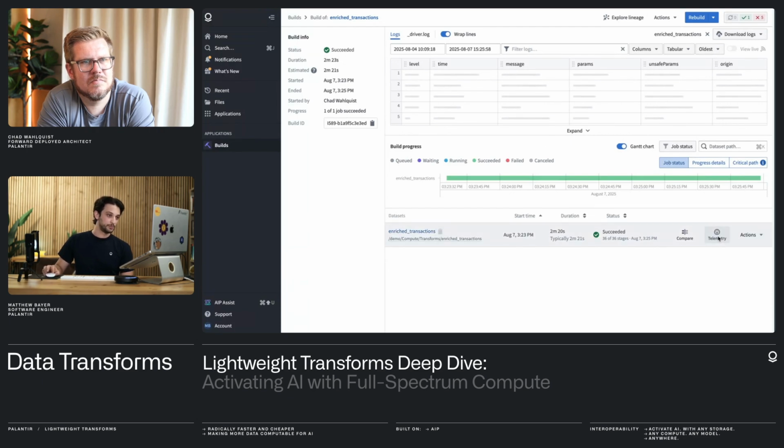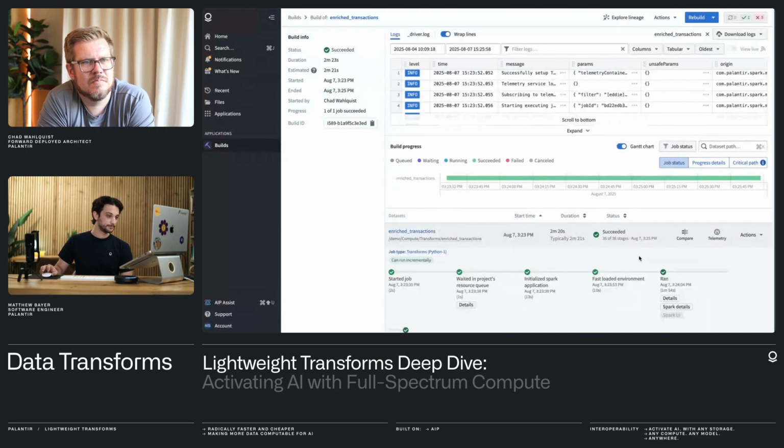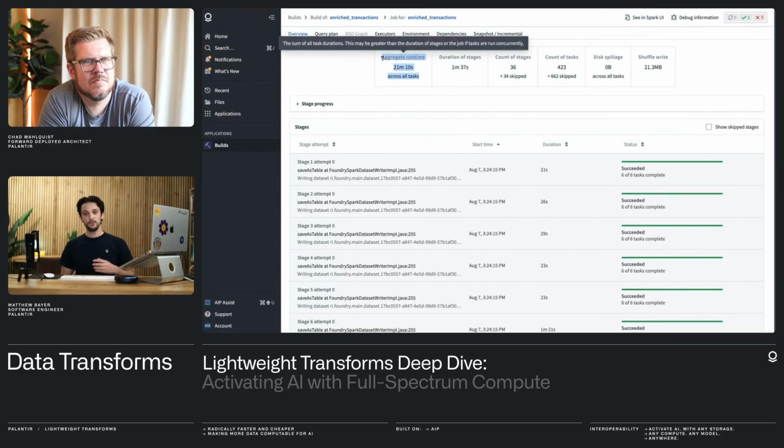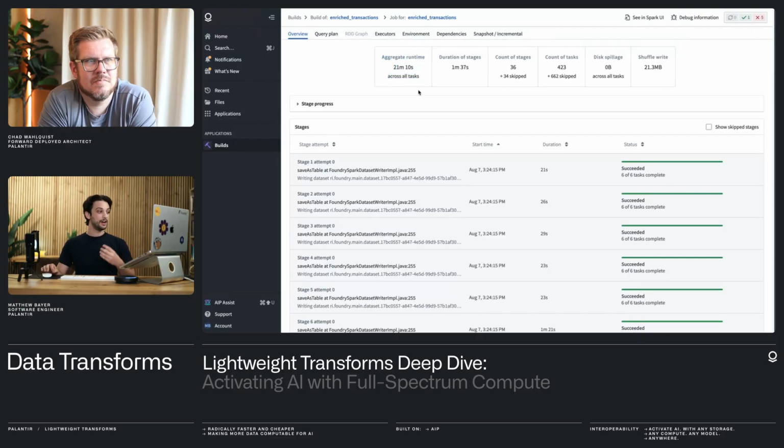So if we head into our Spark details, we see this. Because our Spark pipeline ran with 16 executors, each with 16 gigabytes of memory, even though our pipeline only took 2 minutes to run, it's actually 21 full minutes of compute with hundreds of gigabytes of memory allocated to it. So this works, it's reasonably fast, but we can eke out much larger savings by moving to Polars in a single node environment.